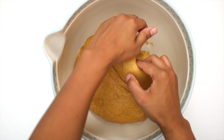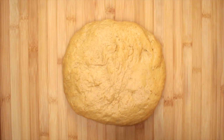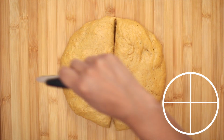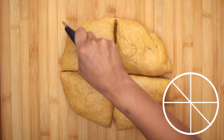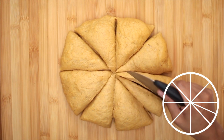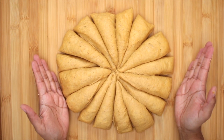Using your hands, carefully pull the dough from the bowl and transfer it to a flat surface. Using a dough cutter, we will divide the dough vertically and then horizontally. We will then make 2 diagonal divisions on both sides. Now that we have 8 sections, we will divide each in half until we have a total of 16 pieces.